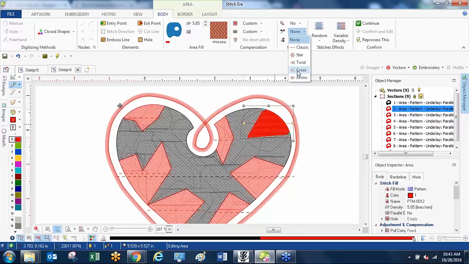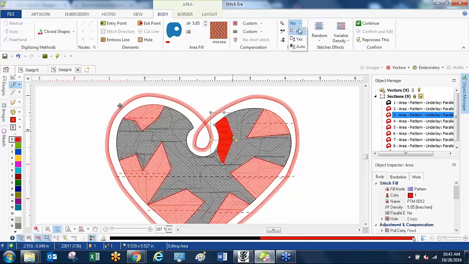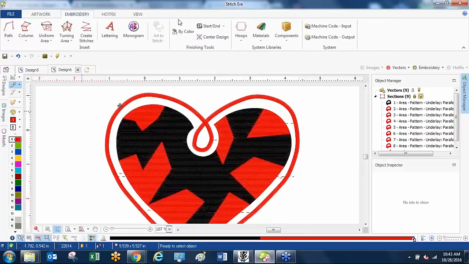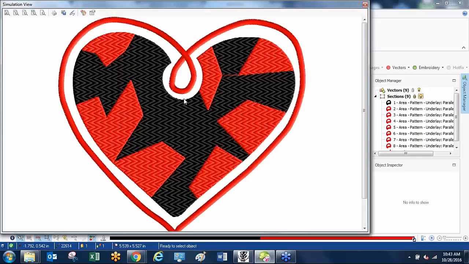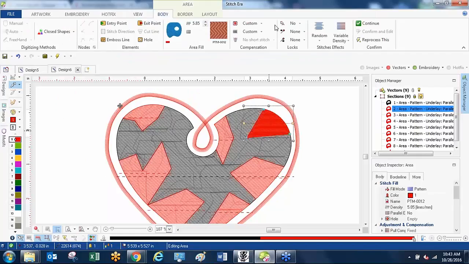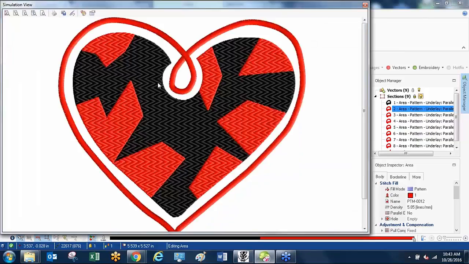I don't like to use these because they show up as little tiny pin splotches on the design, especially when you use them in black. So I don't really use those. I've only used Classic. All right, so now let's take a look at our view in simulation, and just that one there, and I think I got it. So it's going to be this one here where I didn't put one in, and then Classic. View, simulation, and there we got our image.